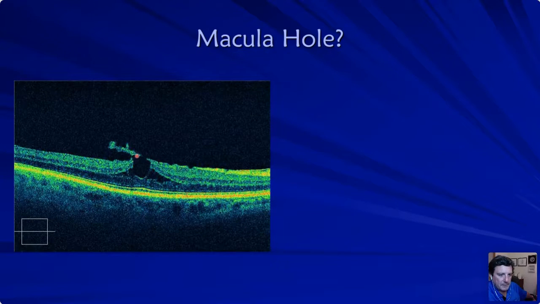Good point. So let me ask, I should have made this a polling question. Ask yourself, is this a macular hole? And go by the definition that's out there for it. It needs to be what? There is definitely maybe a hole here. It's maybe hard to see. Maybe there is some tissue. But as we drill down through, we still have some area of tissue here. Remember, it has to go all the way to the RPE. So this is not a macular hole.